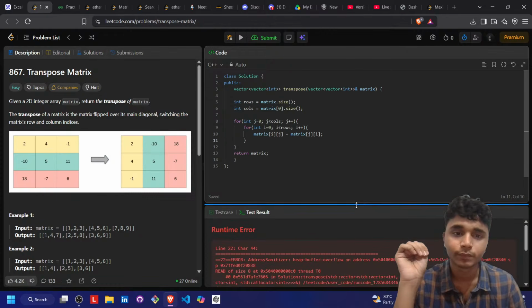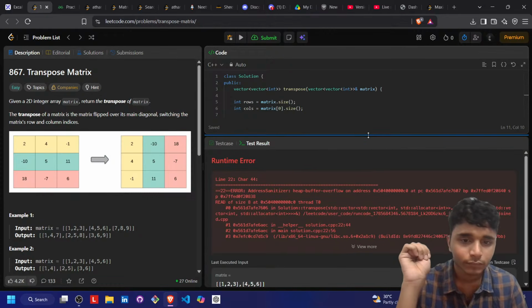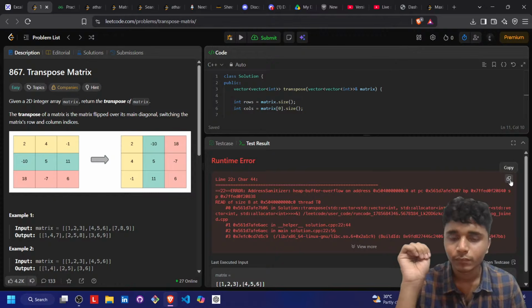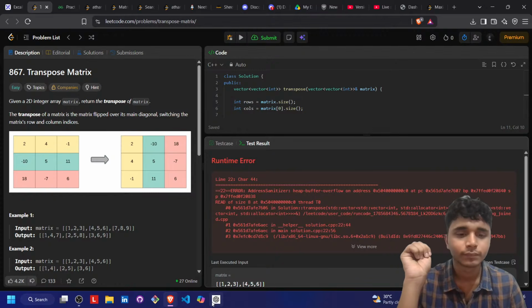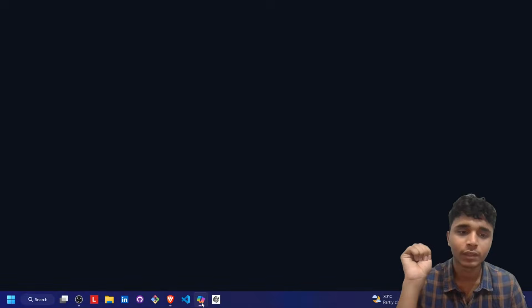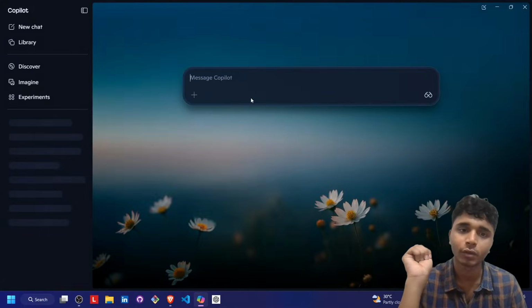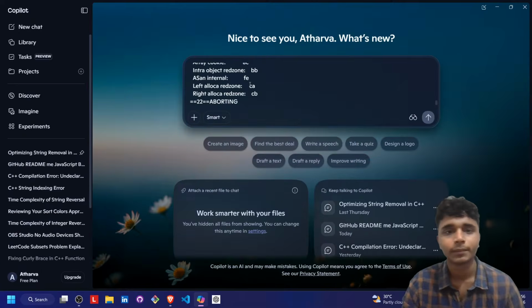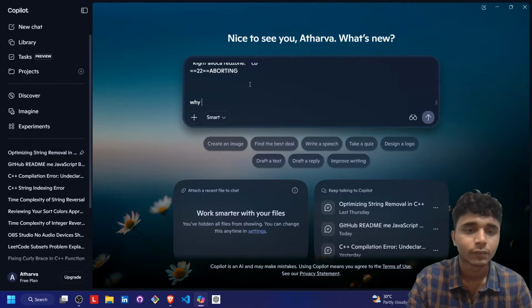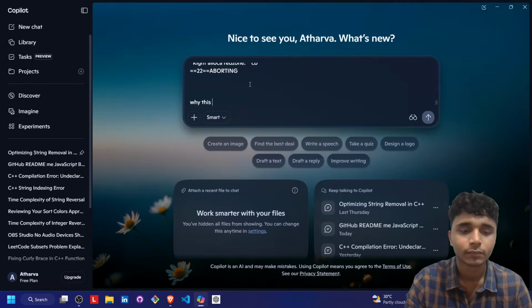Line 22. We can ask Copilot about this error, just for the error, not the code. Why is this giving it?